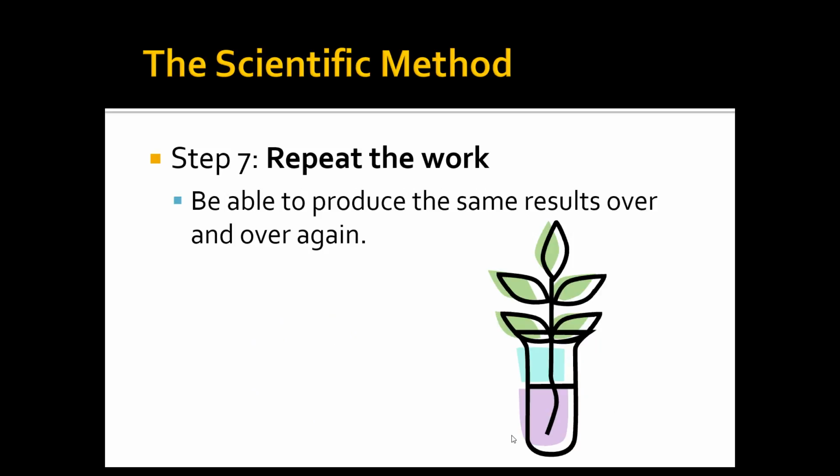Now, it is very important that in the last step, you repeat the work. So if we were scientists that really wanted to seek the answer to our question, we would want to do this experiment over and over and over again, just to make sure that we get the same results every time and it wasn't just a fluke the first time. Now, in the science classroom, we often skip this step because we have to move on. We've got a lot of content to cover. So we don't oftentimes do step 7, but if we were in a science lab, we were going to publish these results, we would want to do the same experiment multiple times.